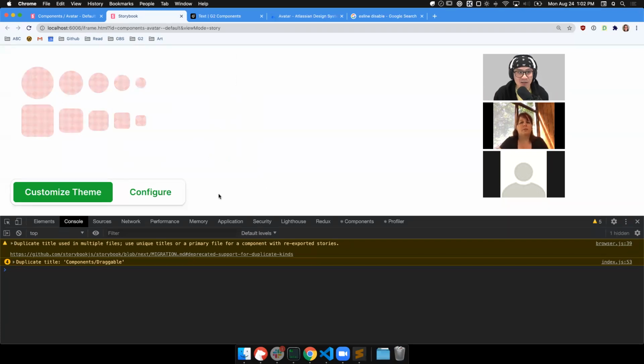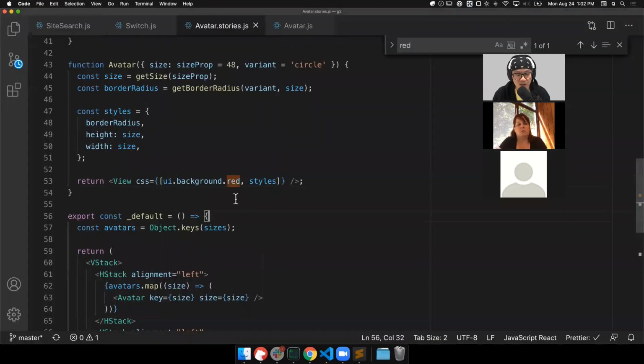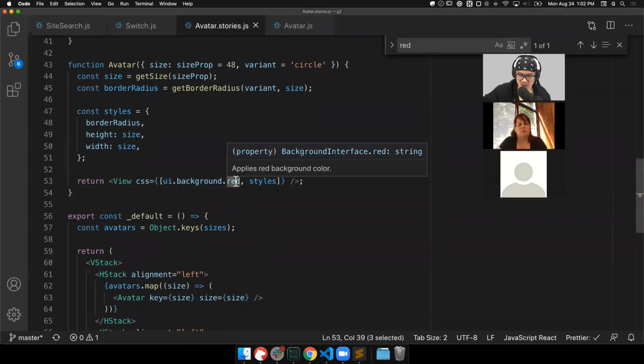Because for colorblind support, we need to consider red, yellow, and green. And in the system, they render red, yellow, and green backgrounds with distinct patterns so that someone who's colorblind is able to tell the differences between them. By using this, we don't have to think about how to inject the background red pattern or whatever it is.